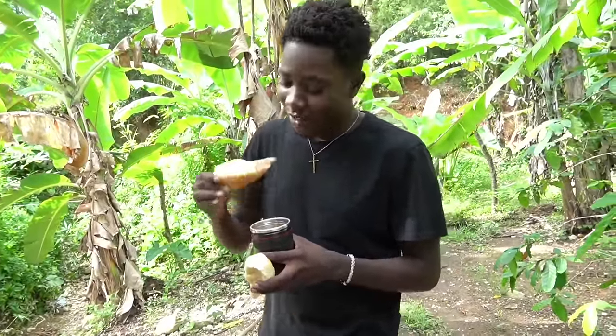Vegetables and the sauce to get the legume done. Check this, guys. Check the texture of it when you pound it. When you like this, okay. Check this, guys. Damn, the smells are delicious.